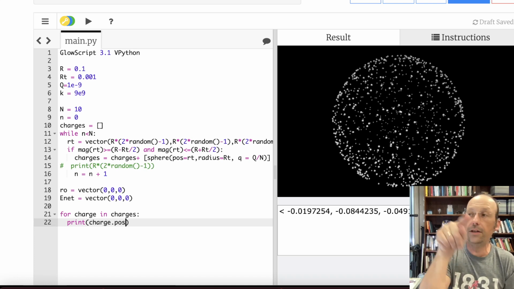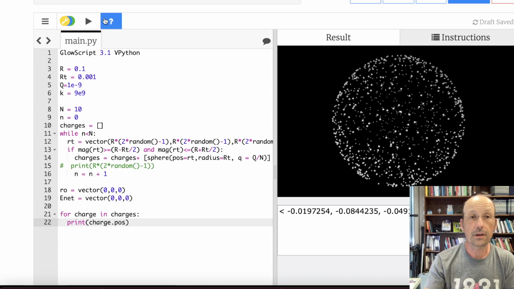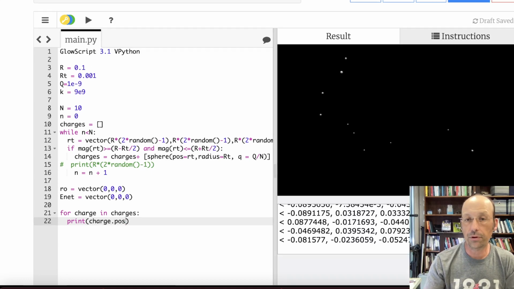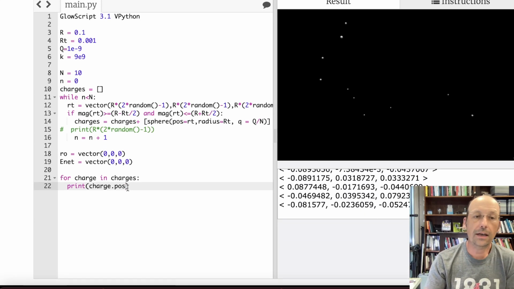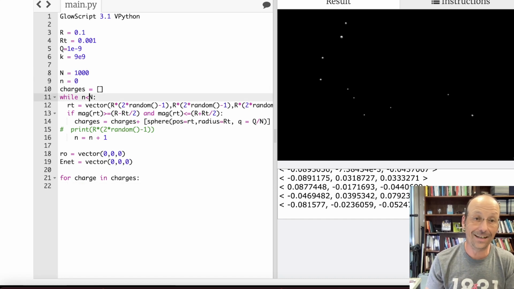It's going to go through each element in that list, call it charge, and print out the position. And there's just 10 of them, and I can print the position of all 10. See? So I can use charge as one of those list elements. It's really nice.